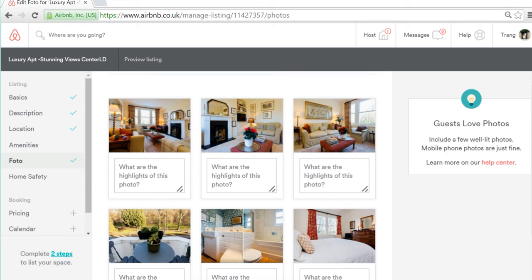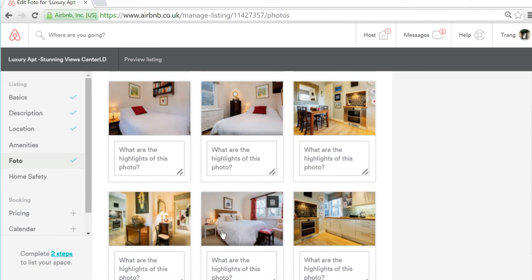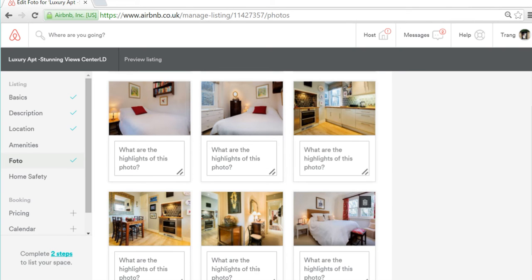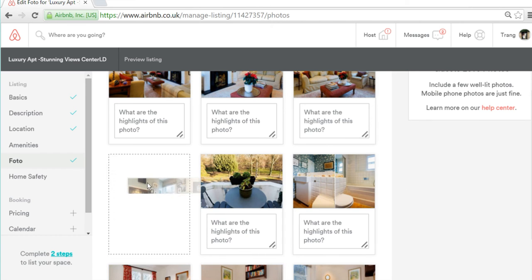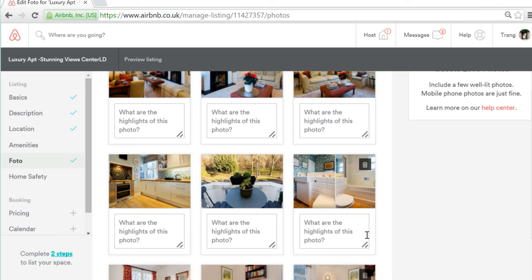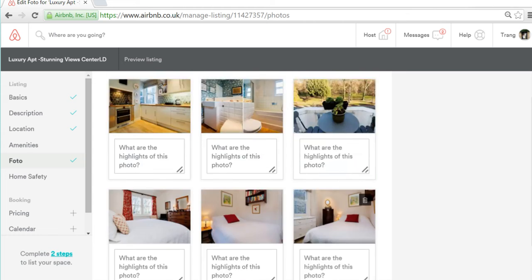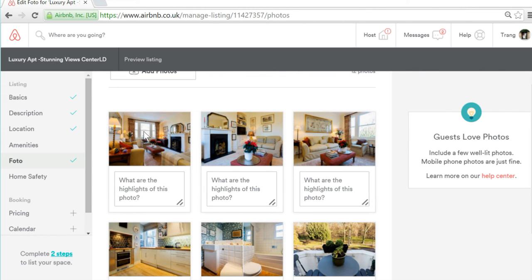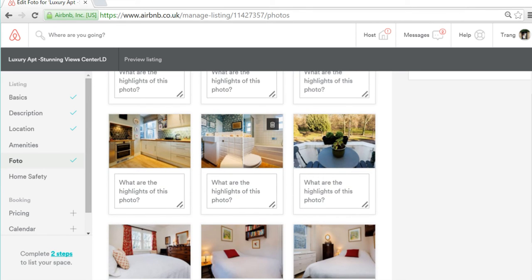Okay, and then I have all of these pictures in here. I'm going to move the landing, the kitchen up. So that's the reason why I said only add the pictures one or a few at a time, because if you add all of them in and they're not in the sequence that you would like, then when guests look at your listing, they will check a picture out and scroll through your pictures. Whichever one you would like first, you've got to put above the other ones.